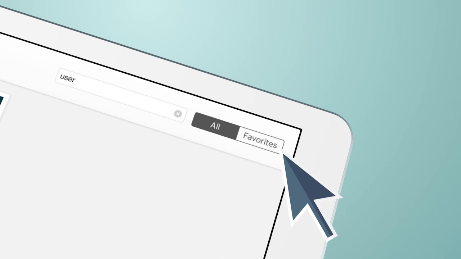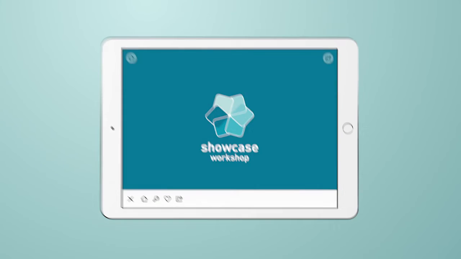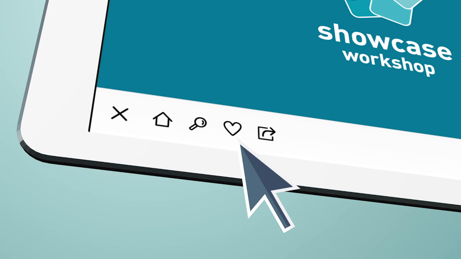So I can see the menu that links to our user guides and the menu that links to one of our white papers called Encouraging User Adoption. Our second new feature is Favorites. It's been designed to give users the ability to create their own subset of slides or their own quick links for themselves. I can add new favorites from the Tools tray anytime I'm on a slide or menu page.